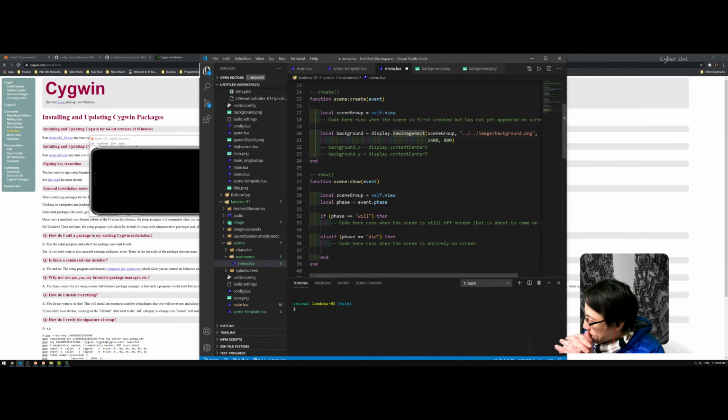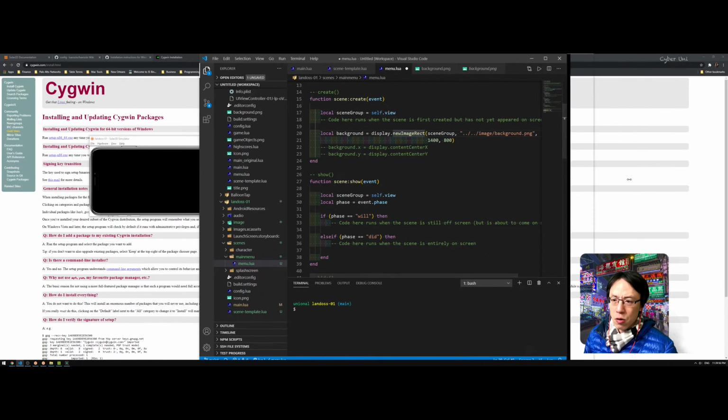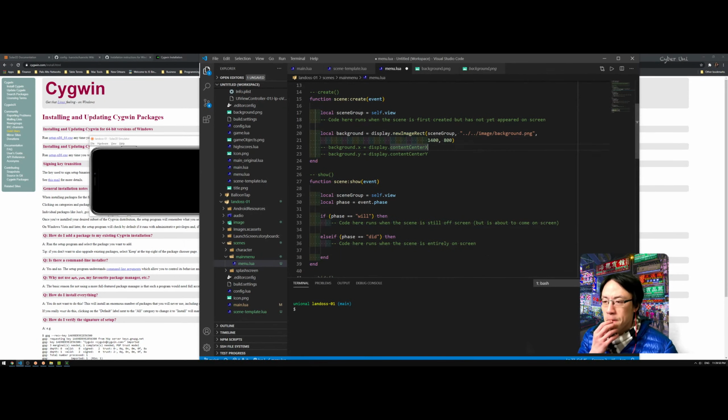So yeah, this is the place to handle the asset, because this is the scene on the UI level. So that's fine. We can hard code the link over here.